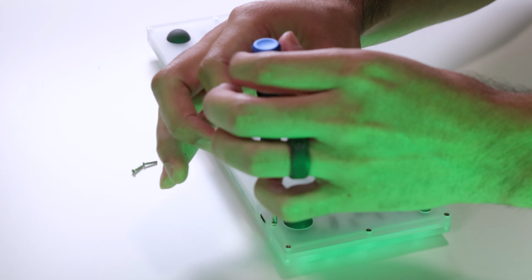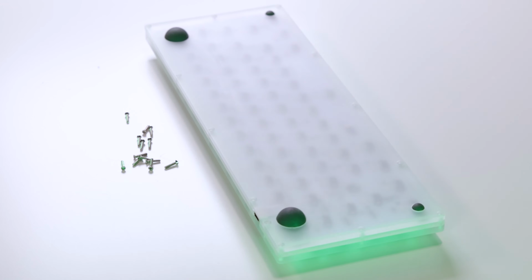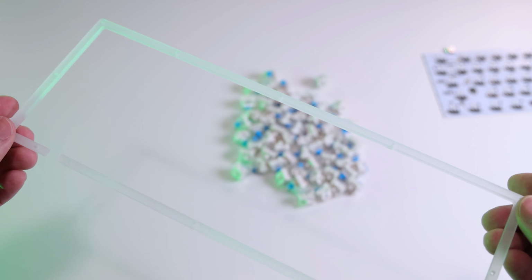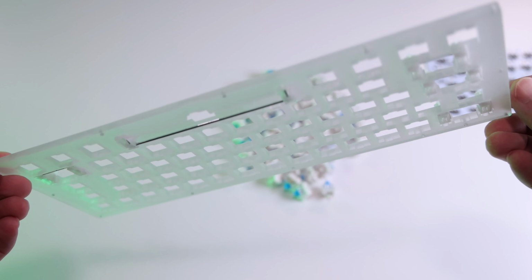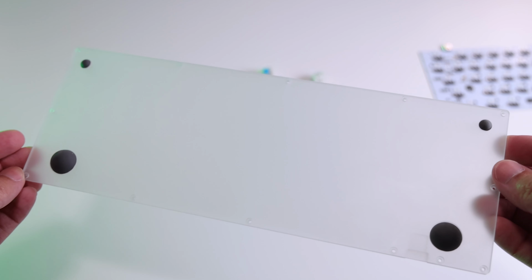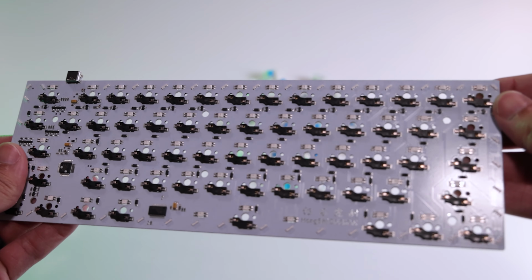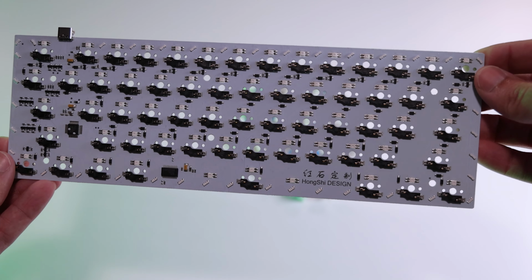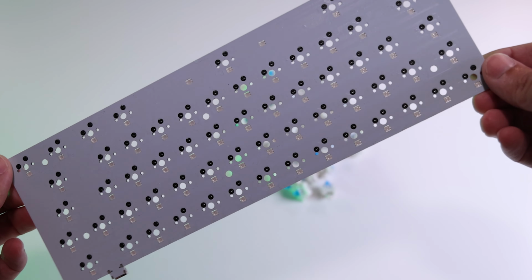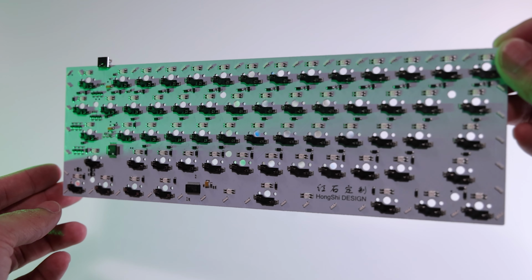And as for the construction, the keyboard is held by 13 screws which loosen the three-piece frame. The frame consists of an acrylic piece which is cut out for the USB-C port. This is sandwiched between a top plate that holds the switches and the bottom plate, which puts everything back together. With the PCB exposed, we can see that it is a 5-pin compatible PCB. It's equipped with RGB on front and on back, and manufactured by a Chinese company called Hongxi Design.